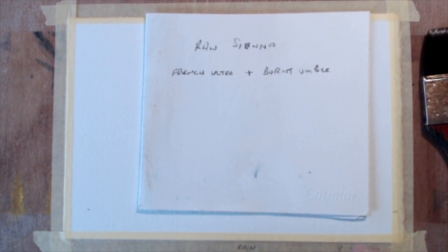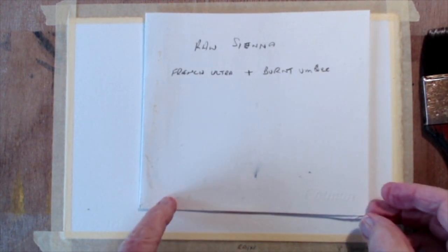These are the colours I'm going to use. Raw cyan to start with, and a mix of French ultra and burnt umber. Quite strong mix there, because I want a heavy cloud above, okay? And we'll put some kind of a landscape in the base. So there's your colours, and off we go. Let's throw that out of the way.